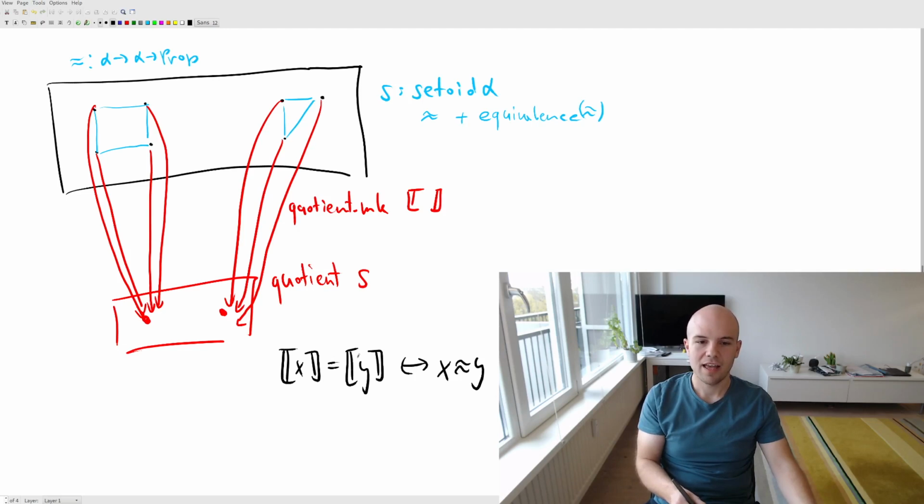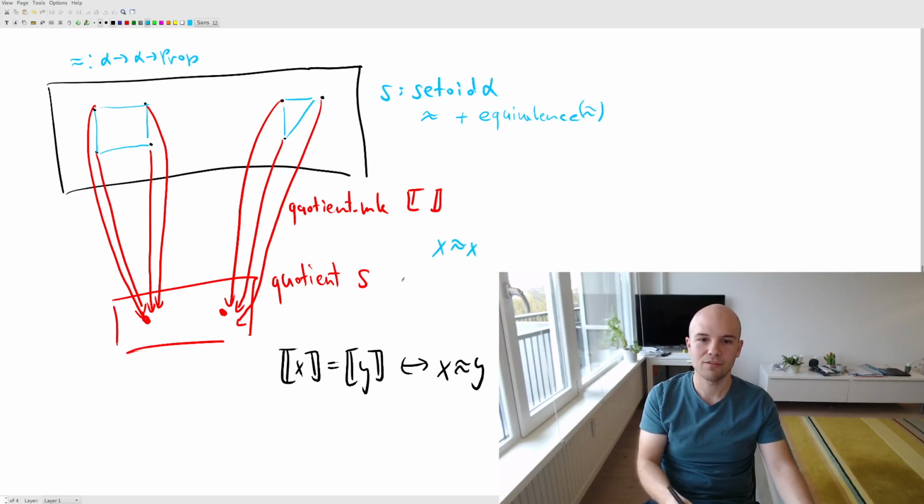If you think about it, any relation here that satisfies this property needs to be reflexive because equality is reflexive. It needs to be symmetric because equality is symmetric, and it also needs to be transitive because, again, equality is transitive. So if we want to give a new equality to a type, which is in a sense what the quotient construction does, also the equivalence relation needs to satisfy these properties. And indeed, the definition of an equivalence relation is that it needs to satisfy these three properties.